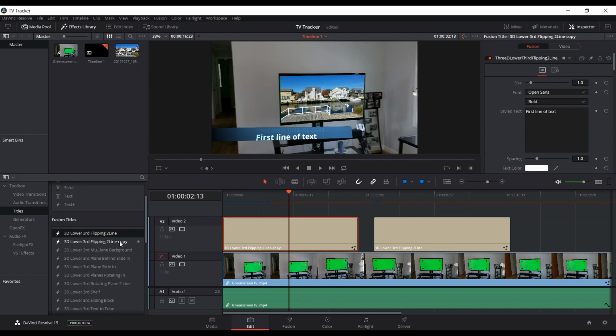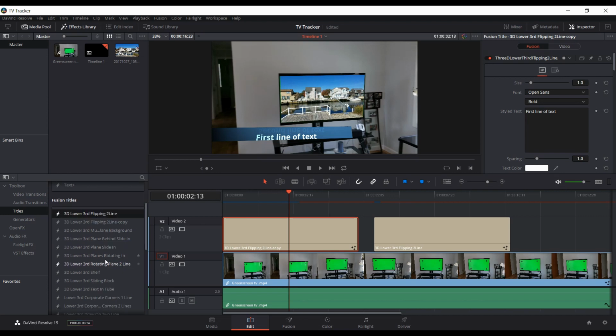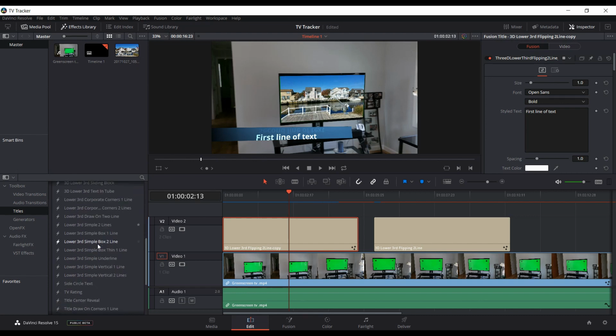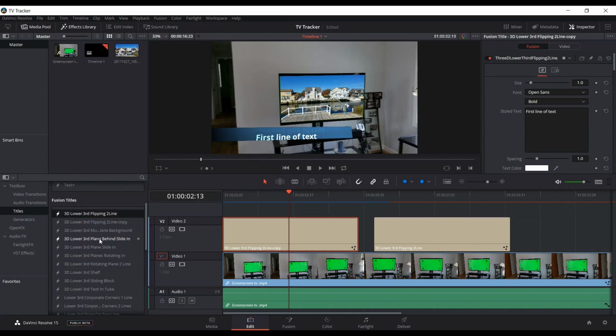Now, you don't have to make a copy if you feel confident in the changes you made and you just want to modify it and keep it the same name, you could do that. But I would suggest at least making a backup of it someplace else, or doing what I did and just renaming it. It doesn't take up that much space, and you could go with the original, or you could go with the new version you made. And again, with the other video I made, you can make your own custom ones totally from scratch and save them here, or you could start with one of these and create your own custom. But that's how you can modify your Fusion titles within Resolve 15 beta.